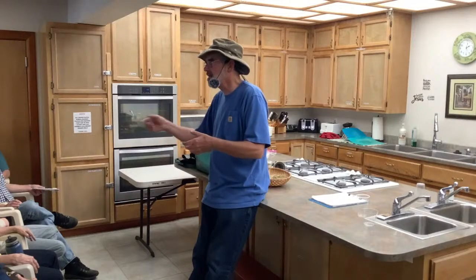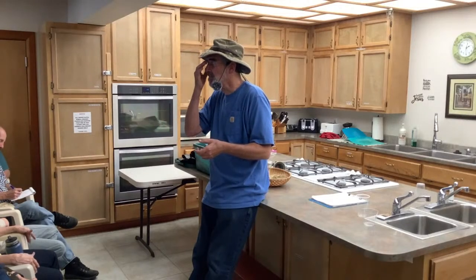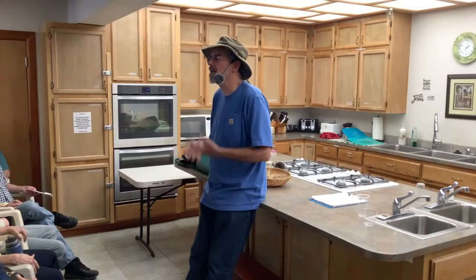The other way I've done it is just go pick off the heads and stick them in a bucket. Not as efficient. This works way better. The hardest part with this whole process is threshing it.